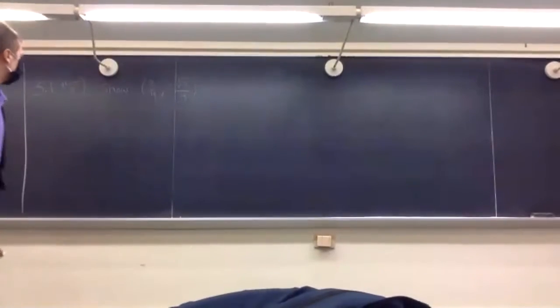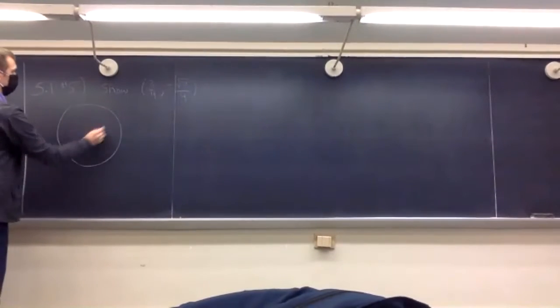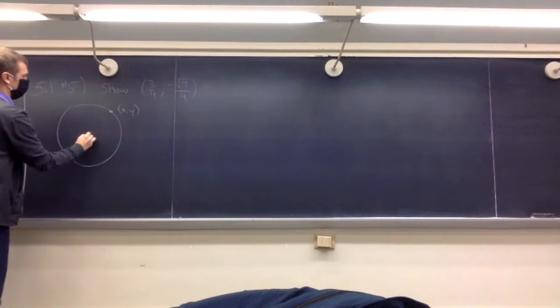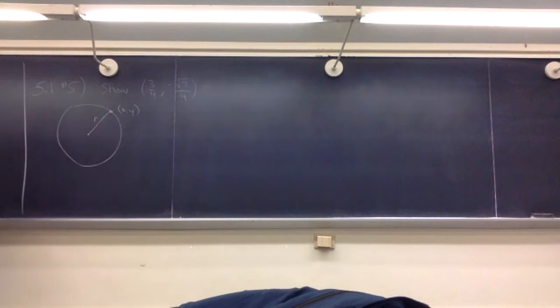So in order for something to be on the unit circle, it's got some x, y, and it's at some distance r from the origin. That distance on the unit circle is just 1.